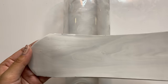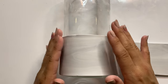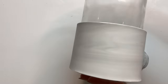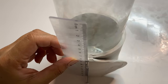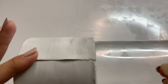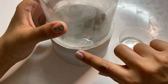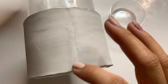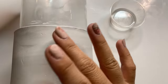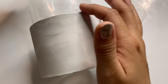All we need to do next is wrap it around the bottom of the vase. I did this very carefully, trying not to touch the slab too much. When I got to where the two ends met, I just overlapped the pieces and cut through both of them to give it a nice edge. To blend the two seams together I used a little bit of rubbing alcohol — even though it's not going to be 100% perfect it's going to be in the back so no one will notice it. Then we just bake it in the oven according to the instructions — I had it in there for 15 minutes at 275 degrees.